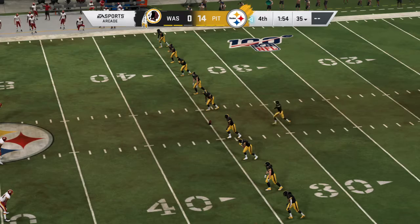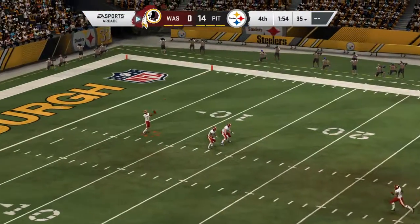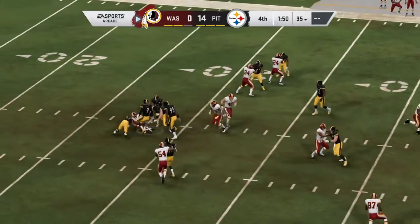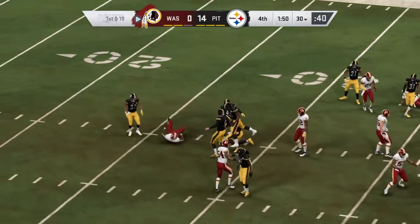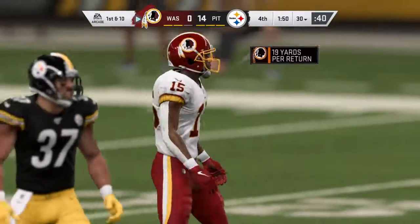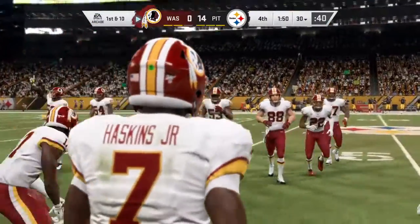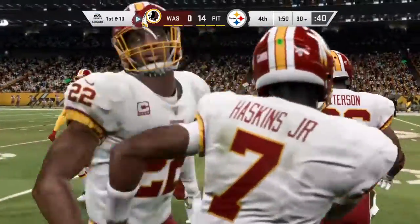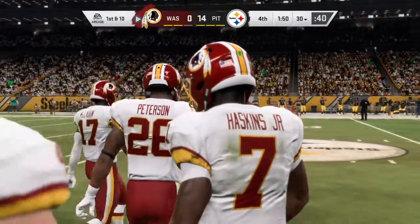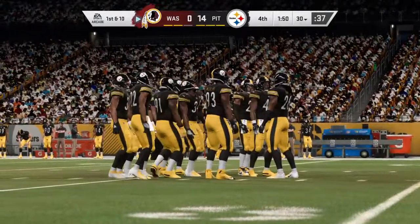Boswell now to kick it away after the touchdown. This will be fielded at the 8. And a nice return sets him up pretty good here at the 30-yard line. So here's Haskins and the Redskins. Down by 2 touchdowns. A minute 50 to play. They've yet to dent the scoreboard tonight. Now they've got to do it twice late if they want a chance here.